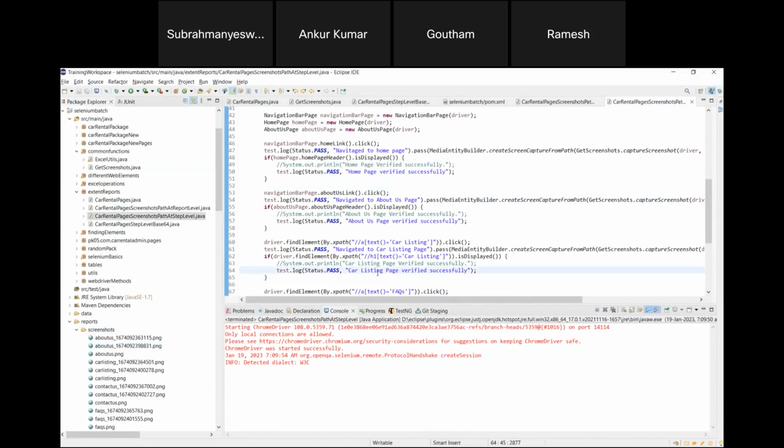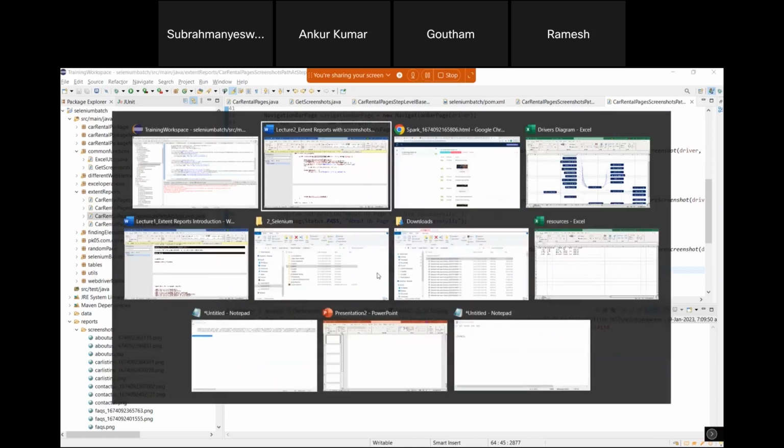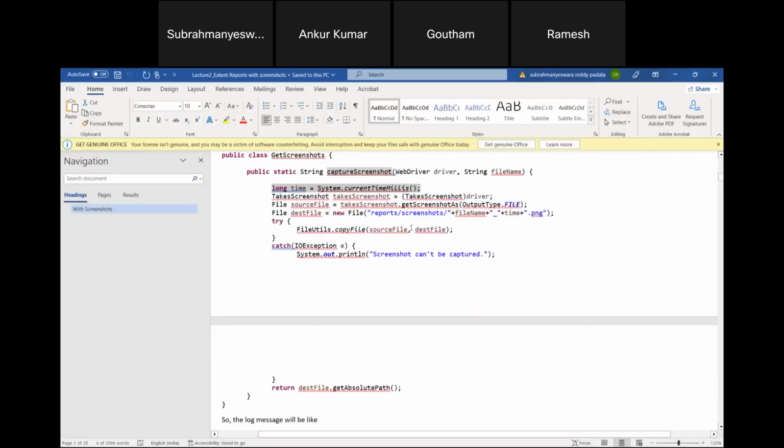Okay, so do you guys understand this Extent Reports? Just practice this one. Don't memorize the method names, just go here and get those method names from here and use them in your reports. But you have to remember one thing here, how to take screenshots.